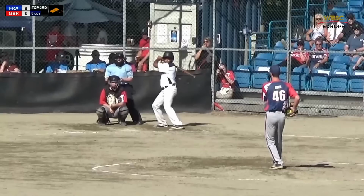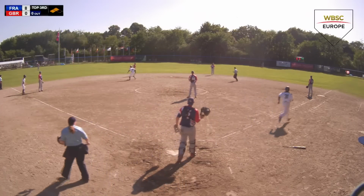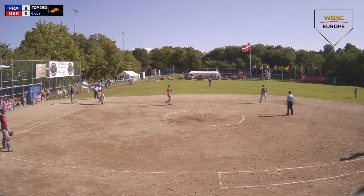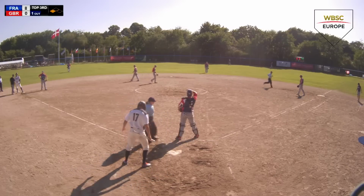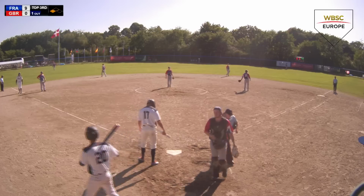However, hitting out of the 3 spot, he does have a lot of power, and he has displayed that with extra base hits in this week. And there's another one into right center field. It is high, and it is caught at the fence. But that will be deep enough for Anthony Krog to score from third, and Jean Janusek to tag up from second and make it to third. So that will be a long sac fly for French right fielder Jacques Boucheron.